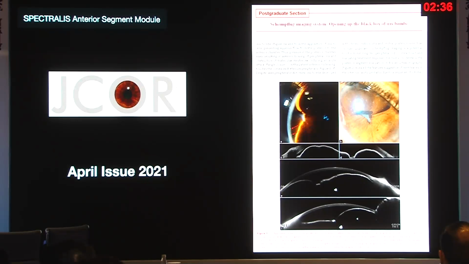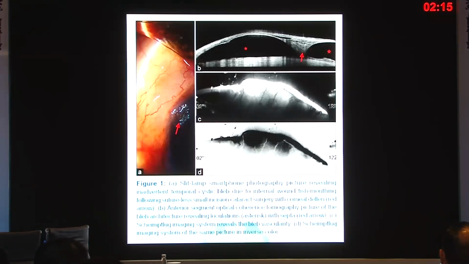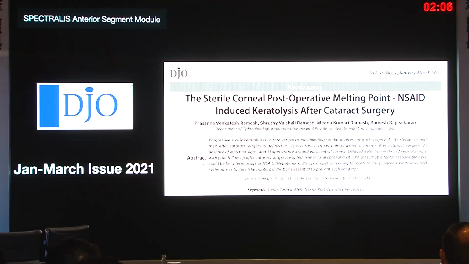Iris bombe itself gives you a lot of data. During PG, this was one of the conditions which was very confusing for me. Why does this happen the way it happens? A pseudobleb, one of the SICS patients where we had a pseudobleb on the temporal side, and you can see the septae and loculi. Extensive dissection of it can be done. The septae and loculi, you can see that this is where the wound was going in and the conjunctiva was pulling in. This was the bleb, with the two septae on the other side.